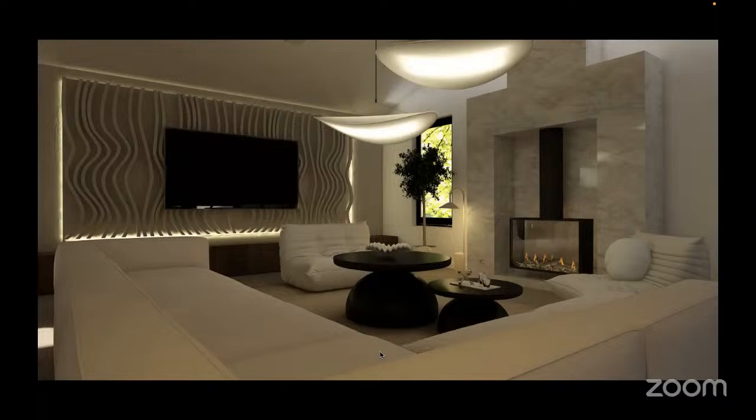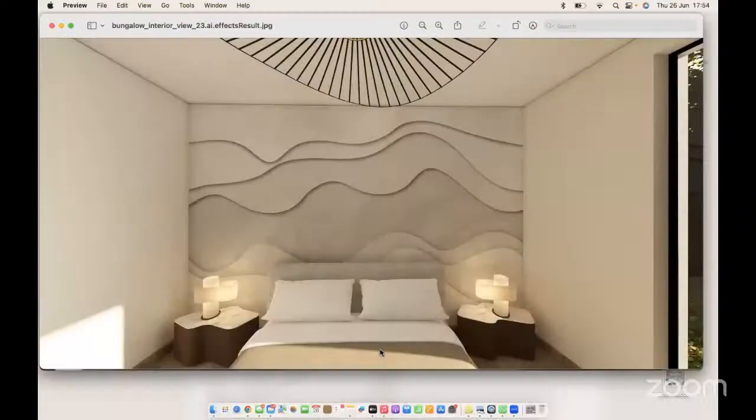Let me open another one. That's just wallpaper, a 3D effect wall mural. That's a very easy way in the bedroom behind the headboard, just to add a wall mural and then matching colors. And then I have another one in the bathroom, for example.